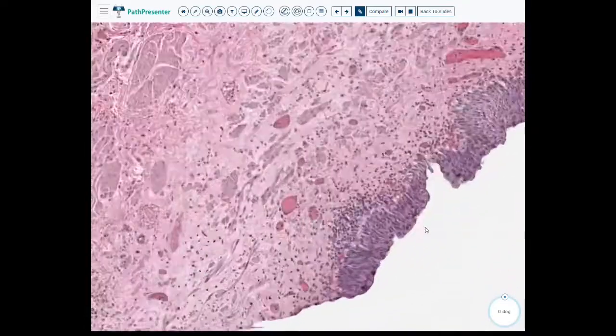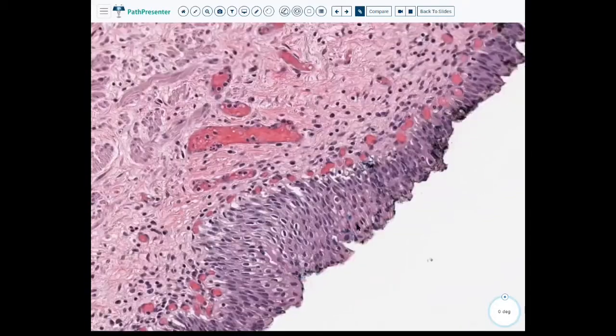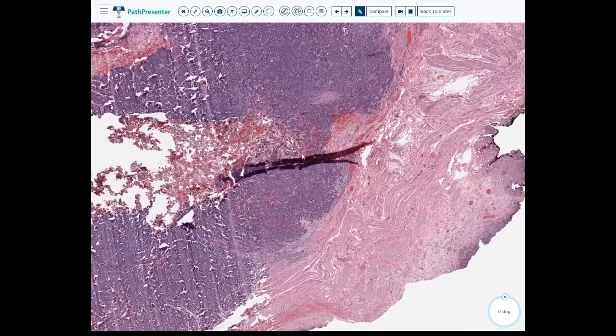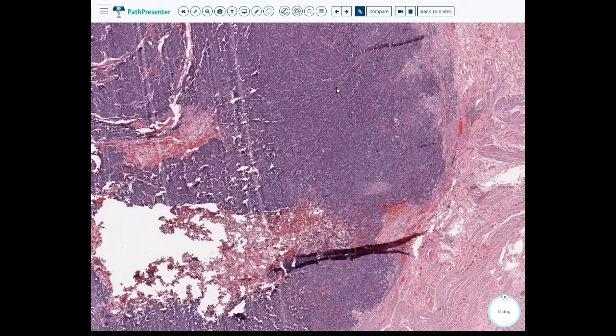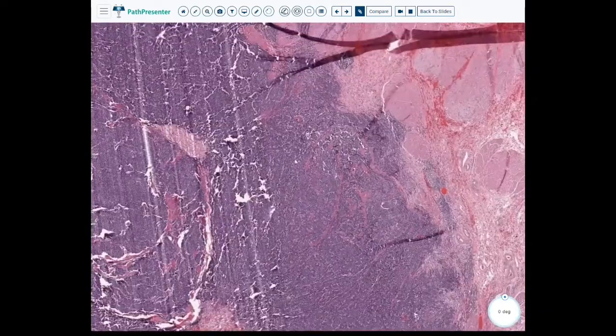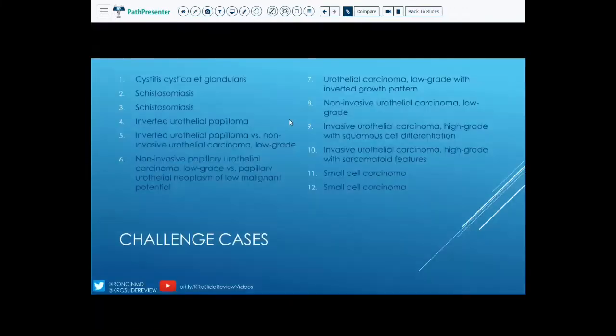Oh, and some more urothelium. So again, we can prove that our urothelium is completely benign because you should not have components of both. Can you see this in conjunction with urothelial carcinoma in situ as well as invasive urothelial carcinoma? Of course. But again, it must be the predominant component in order to call it a small cell carcinoma. And with that, this is our answer key. Although when we were going over the cases, we did note a few changes.